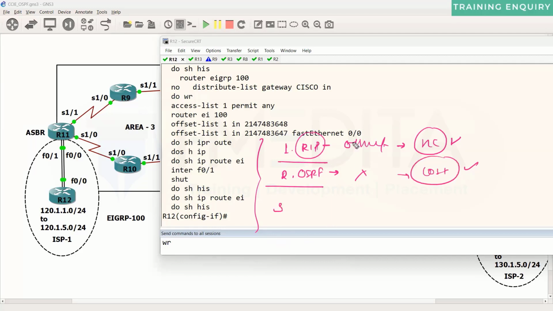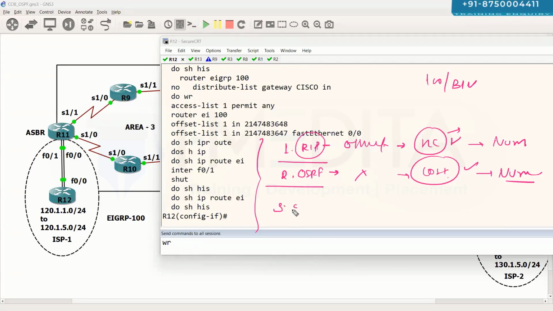In both conditions, this hop count is a single numerical value. The cost is a single numerical value derived with the formula 100 upon bandwidth. There is no formula for the hop count, it is just hop count.